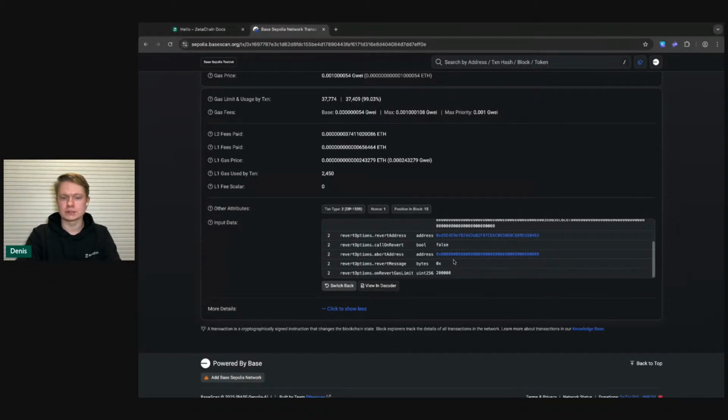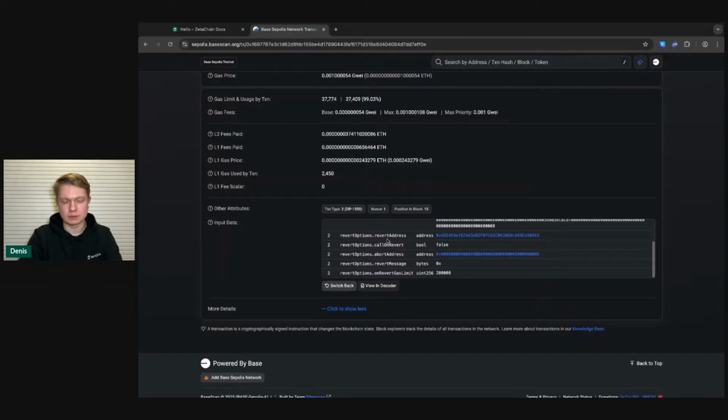Revert options tells the gateway and ZetaChain in general how to handle scenarios where the call is unsuccessful. So let's say your contract throws an error, and we can actually simulate that by inserting a revert, and you can see how this changes things.